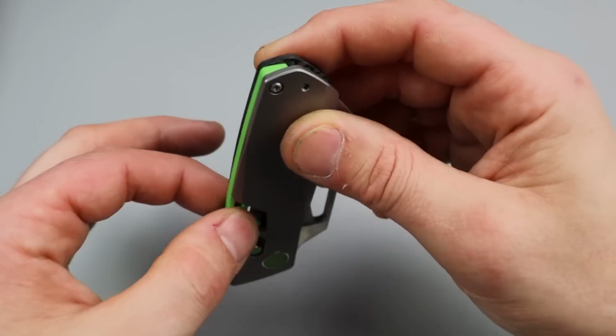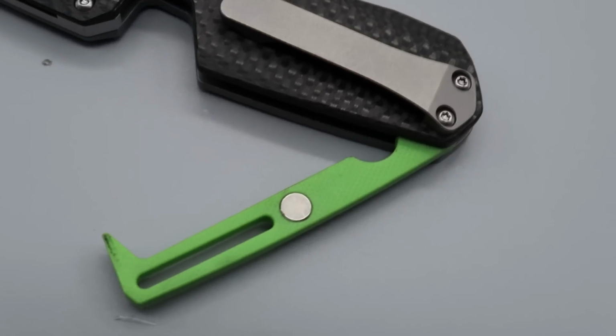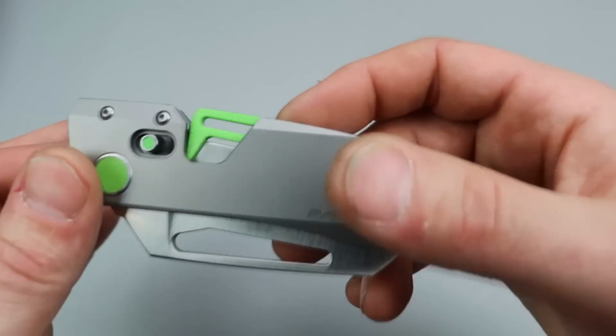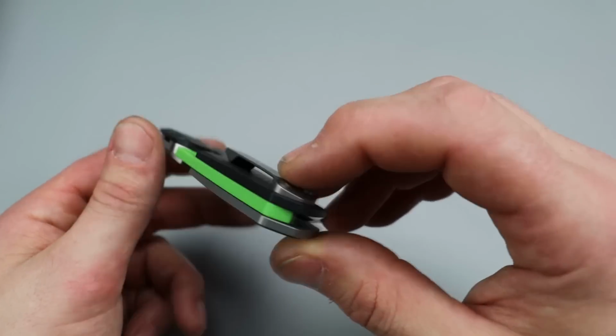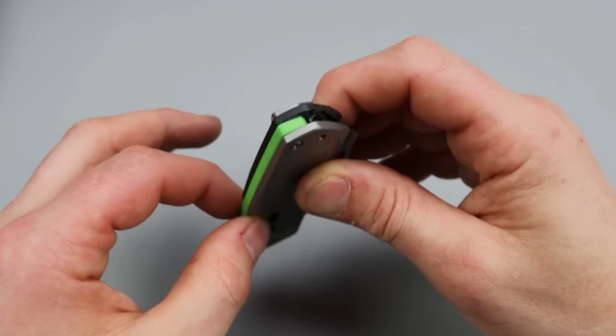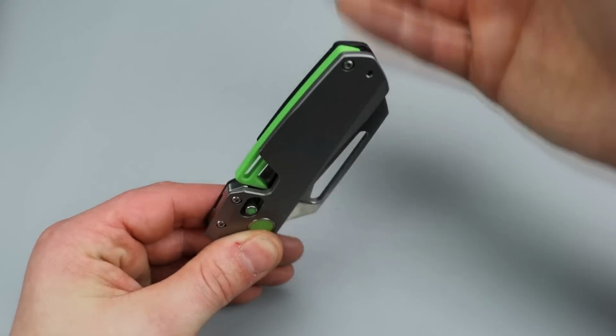I don't think that this would come loose because it's very easy to pull it out, but it's also held in there pretty decent, and if it did open up in your pocket, it'd probably just get pushed right back in if you put your hand down in your pocket.